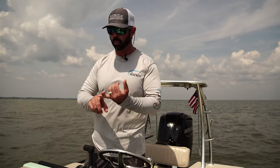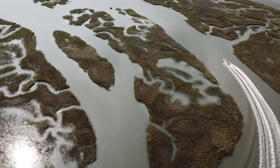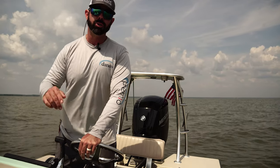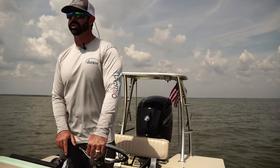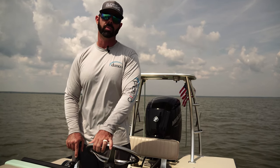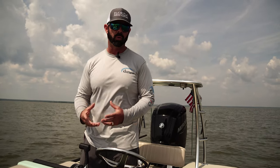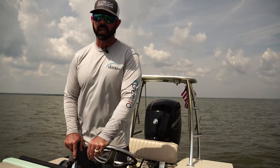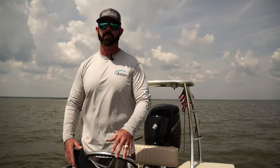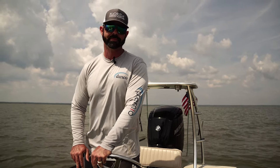One thing we can do is, number one, pay attention to your surroundings. Know what's going on, know your water depth, and know what the bottom looks like. And number two, if it's too shallow, trim up and pull or use your trolling motor through the area. If you're in a pole and troll only zone, please take that into consideration. Don't use your motor. There's a reason it's considered a pole and troll zone, because they're trying to reestablish growth of seagrass. So let's all do our part. Let's think about what we're doing when we're on the flats, how much water depth we have, and let's try to avoid adding new prop scars to our estuaries.